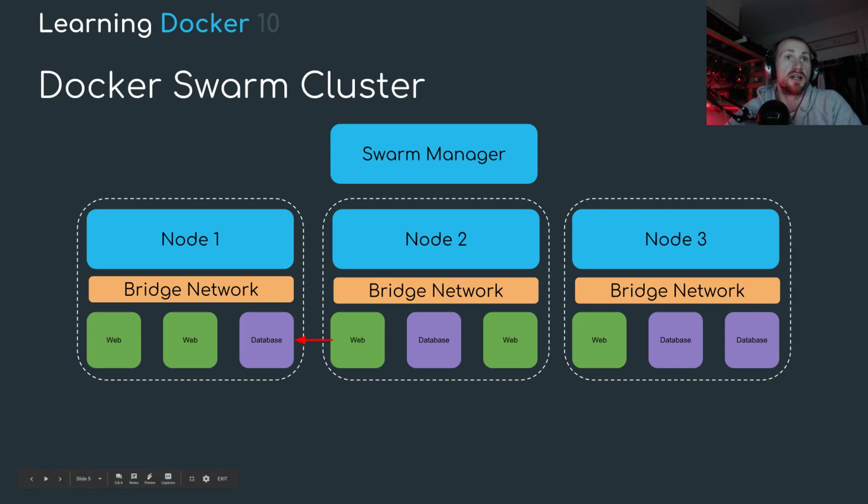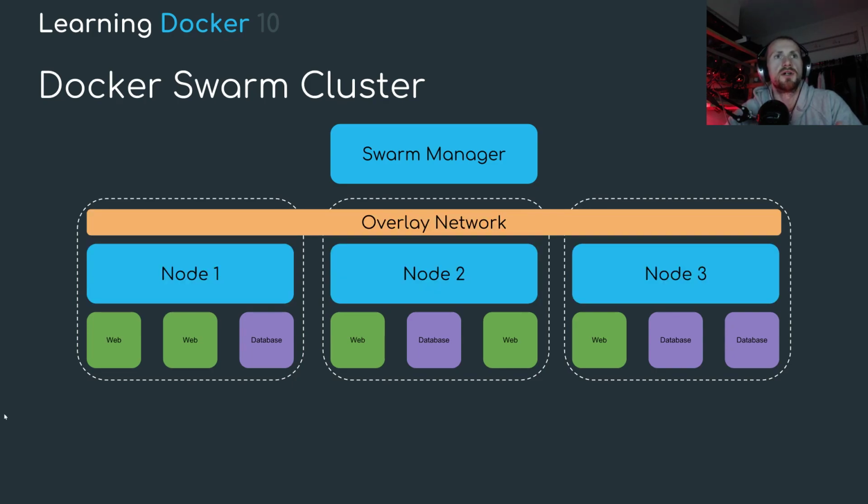Theoretically it can't, because they're running on separate networks, and then you'd need some sort of routing to allow it to route from one to another, maybe like a VPN or some sort of tunnel. You probably could go down that route if you really wanted to, but I wouldn't advise it. Otherwise, it's kind of pointless using a swarm.